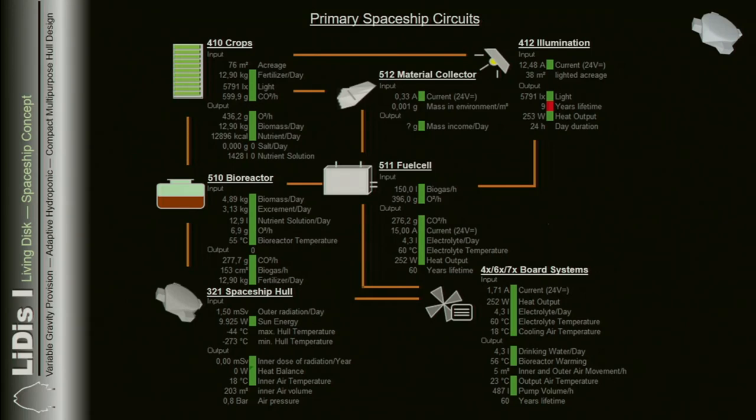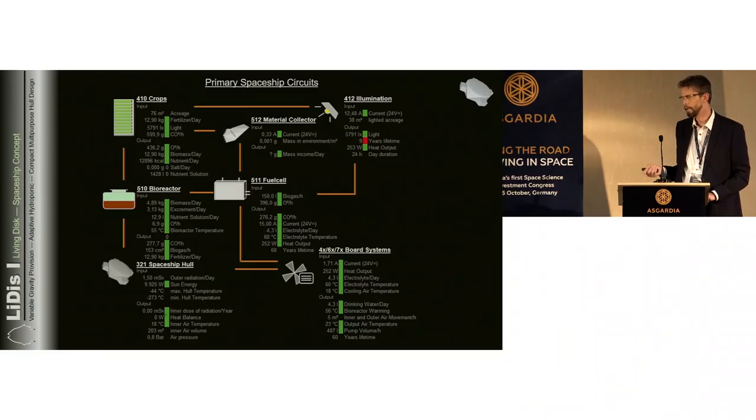To feed these two components, you need a lot of biomass, and having that turnover implemented in the ship, I think it should also be able to supply a second person with that configuration, only that you have to change the composition of the plants that you plant on board. So that would finally end my presentation. Thank you very much for your attention.